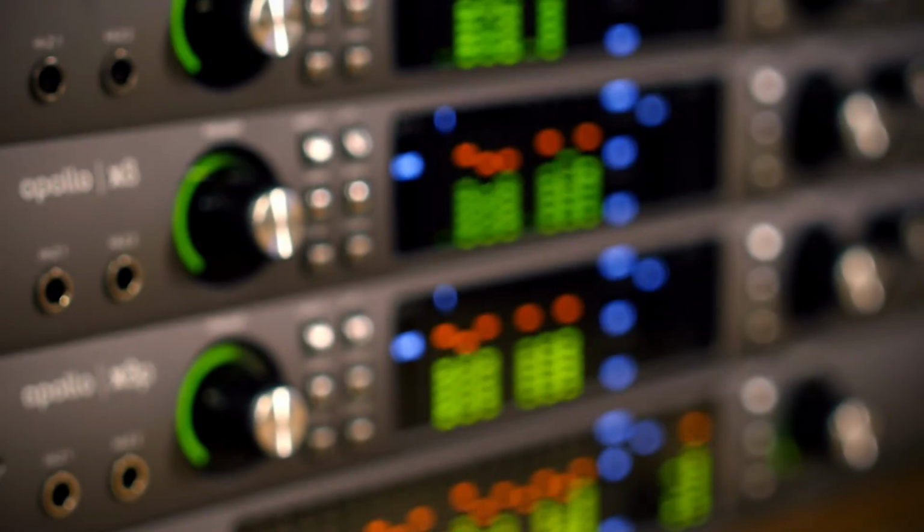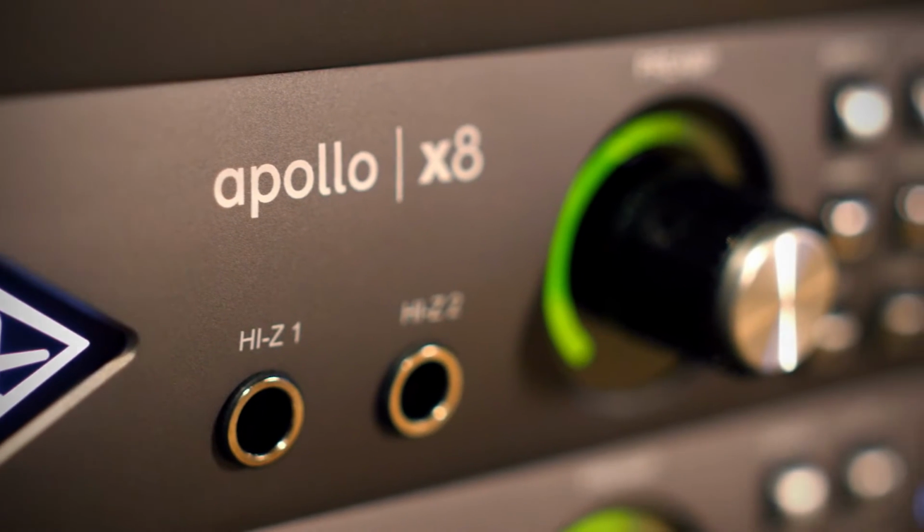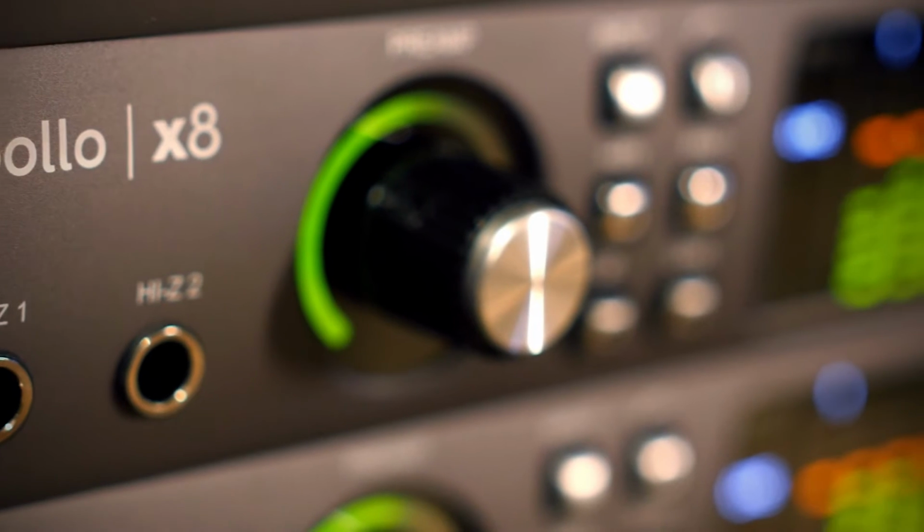Yep. Nice. Very cool. So, with the Apollo X family, there's now 4 units. What are the differences between all 4 of them? Well, as with previous generations of Apollo, we have the X8, which is a direct replacement for the existing Apollo 8. So 4 unison mic preamps, the full complement of digital and analog line ins, and the HEXA DSP. So this is kind of the workhorse. He can do anything, and you'll find him in production studios of various sorts, where you've got a mixture of line inputs and mic inputs.